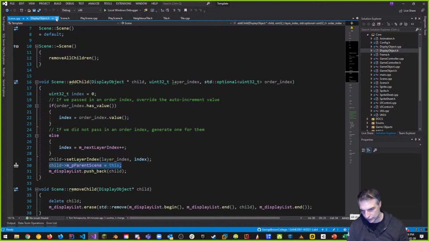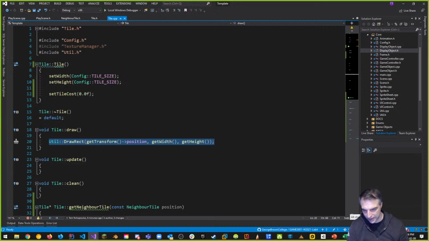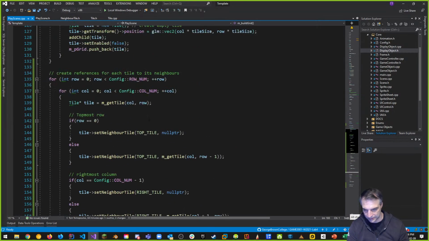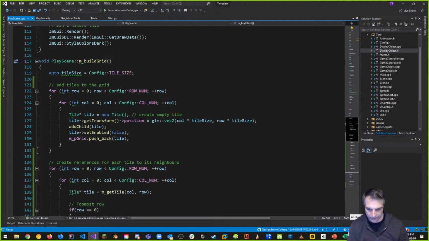However, we have an order issue, right? I'm instantiating each tile during the build process. So I'm here in my play scene, in the build process, which is right here. I build up my tiles, and what am I doing? I instantiate my tile.